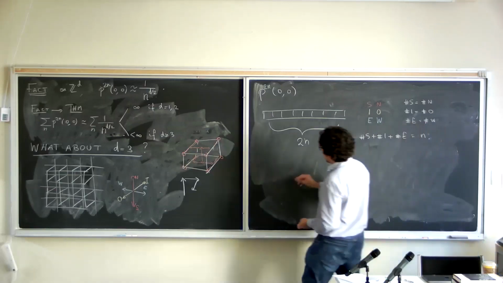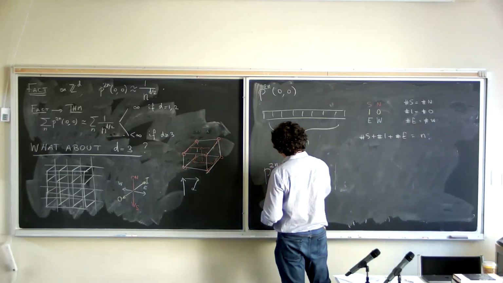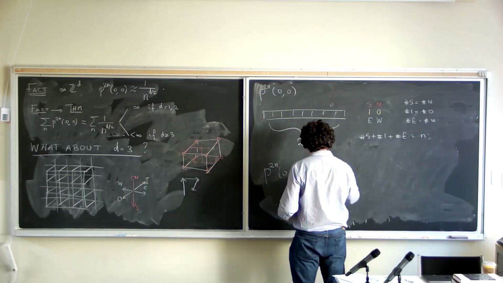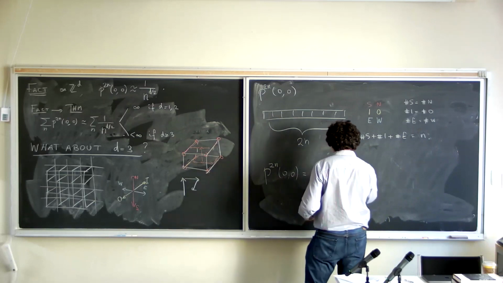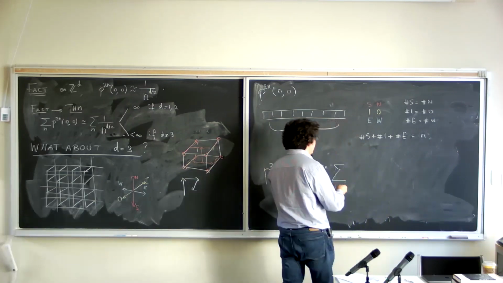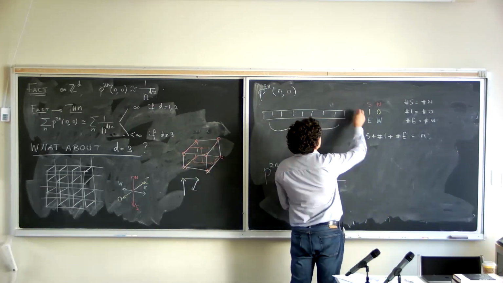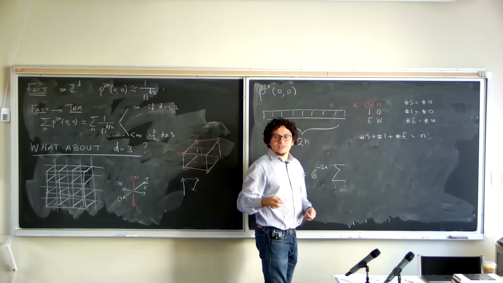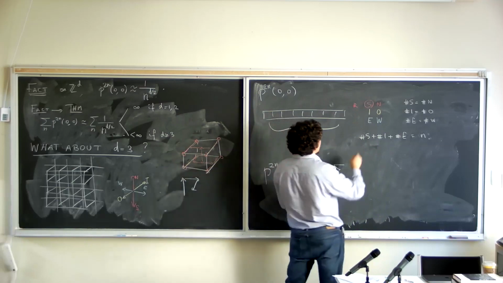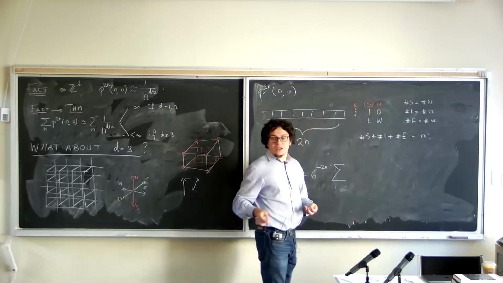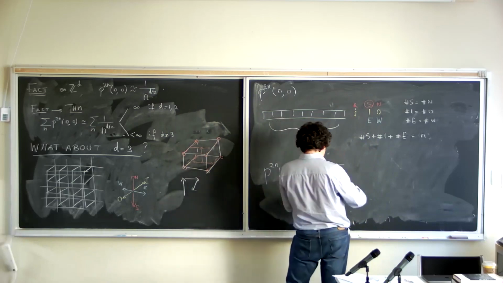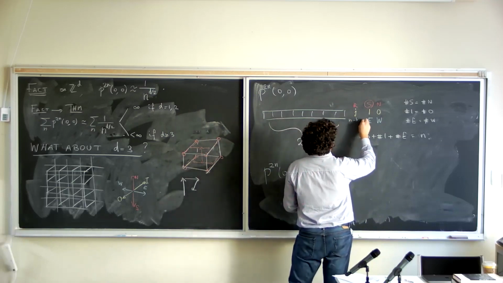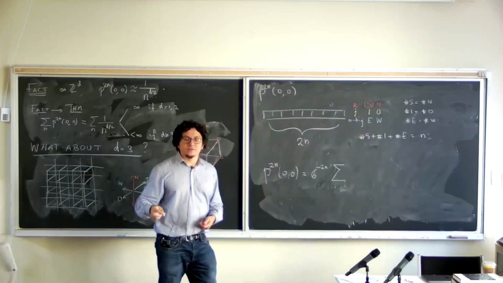Yeah, it's a sum, right? It's not going to be just one thing, but basically, what do we have to do? First of all, you have the 6 to the minus 2n. No, this is just the denominator, right? So let's call k the number of S's that you put, for instance, and then j, and then of course the next one will be just n minus k minus j, right?